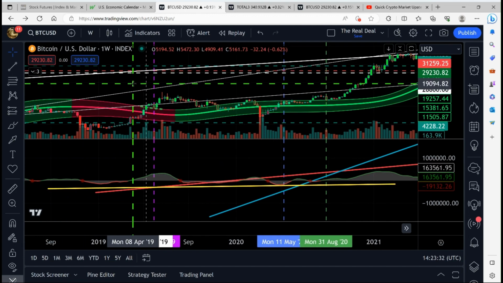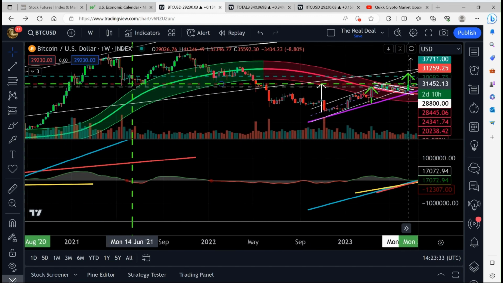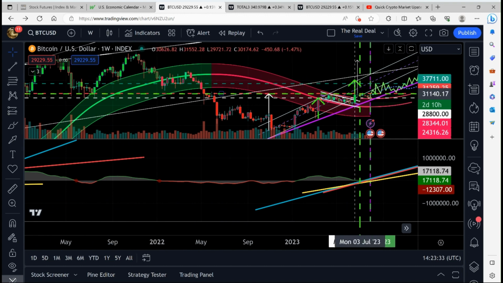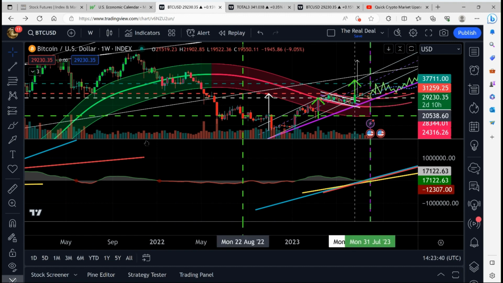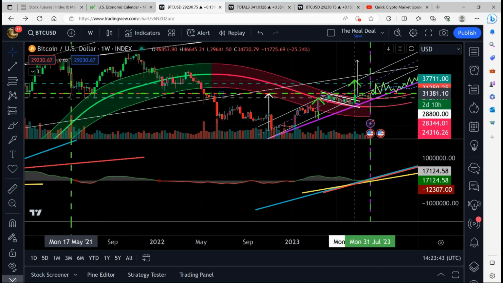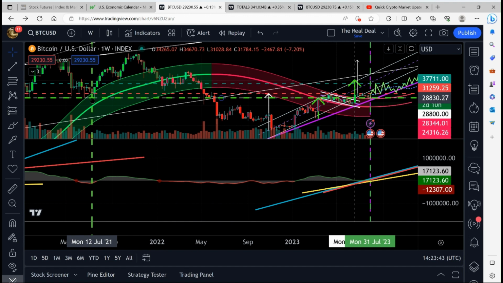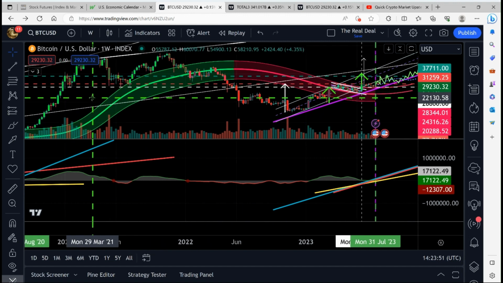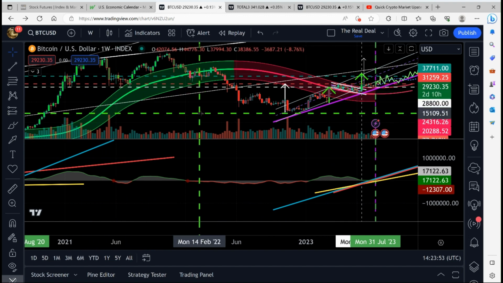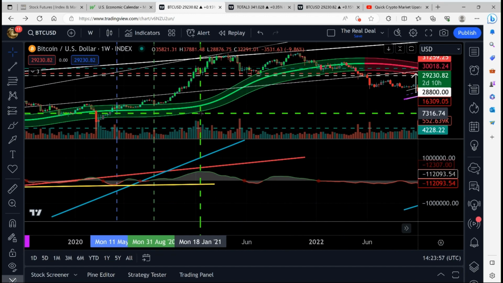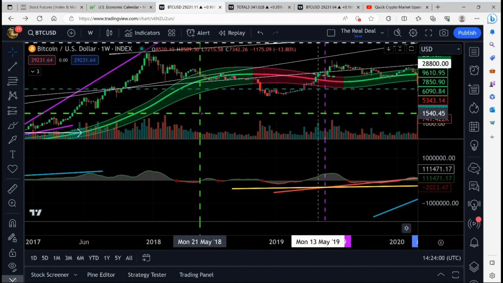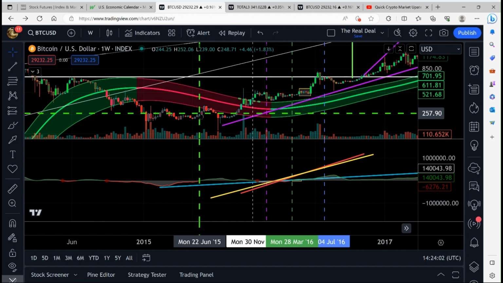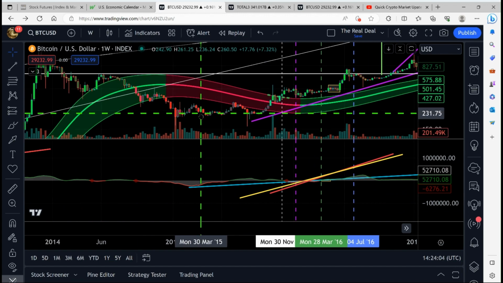It's very important to understand that because that's what we're currently doing. We're coming back down and retesting the top of the weekly Gaussian channel. We are retesting these support levels at the $29,000 region. So a lot of people don't understand what we're doing right now. It's the same thing we've done time and time and time again, and they just don't get it.